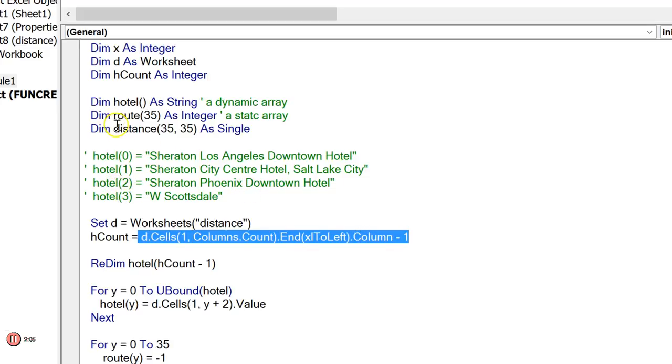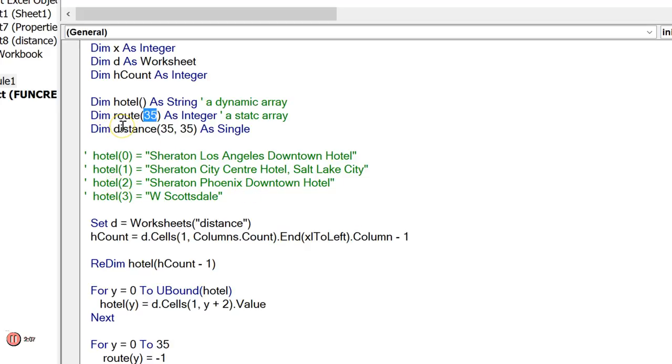The Dim statement has to be a constant expression. It's got to be just a number there. We can't have a more complex expression when we're dimming, but when we're redimming, we can. That's the whole point. So if we need to make it a different size depending on something we don't know when we're writing it, we declare it as a dynamic array and then ReDim it to actually give it its size, and then we're off and running.